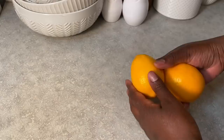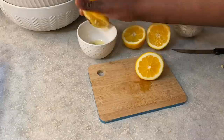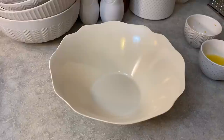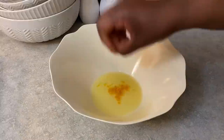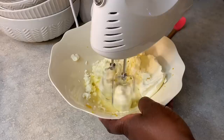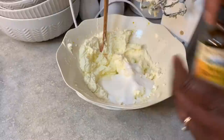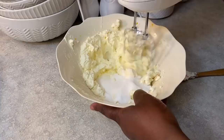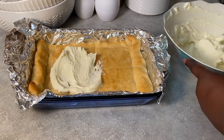I got two lemons and chose Meyer lemons because they're a little sweeter. I'm going to zest them and juice them. The juice of two lemons equals about three to four tablespoons. I'll use about half of the zest I got from the two lemons. Then I'm going to add two blocks of cream cheese and use a hand mixer to blend it all together. Next, I add my sugar and a few drops of vanilla — that's not in the recipe but I think it adds something special. Blend that all together.